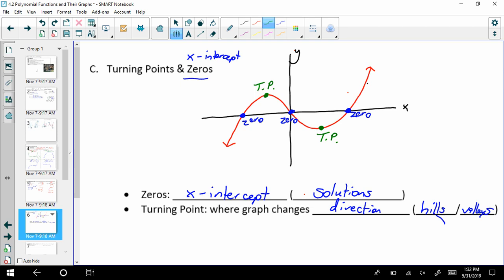Now, if I'm given a polynomial, there is a way to tell how many zeros I will have. And we've talked about this before in an earlier unit. The number of zeros that a polynomial will have is whatever n is, whatever that highest exponent is, the degree. So if I have something like x to the fifth, I'm going to expect 5 zeros. The number of turning points will be n minus 1. It'll always be one less than the number of zeros. Because if you think about it, every time I turn around, I could potentially create another zero.